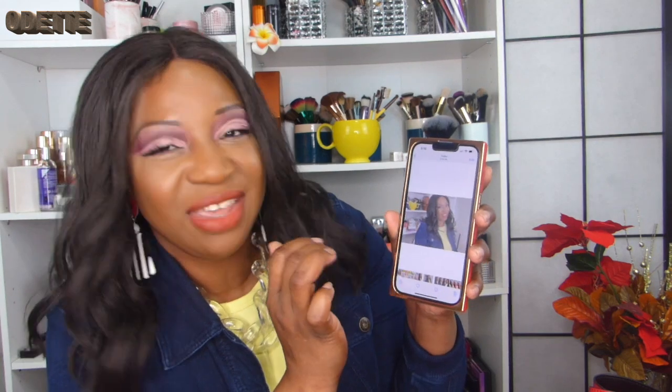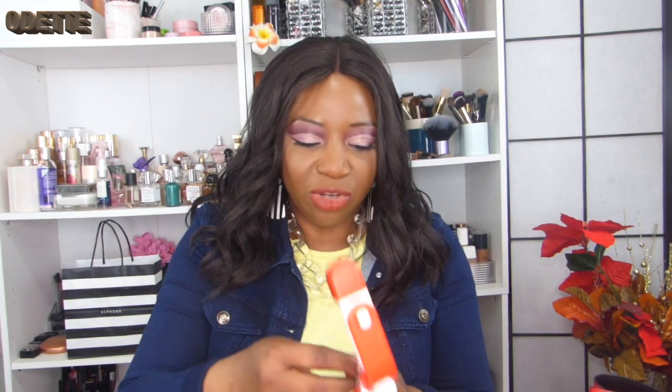And I'm just gonna show you guys quickly the pictures that I just took on my phone. And these are the pictures I just took with the selfie stick. There we go. It is so neat. It is so cute. Very, very lightweight. And of course, again, the remote control just lives right in the center of it.